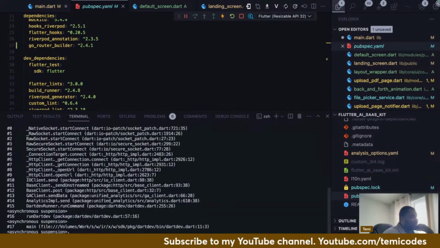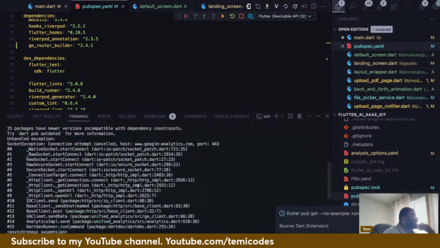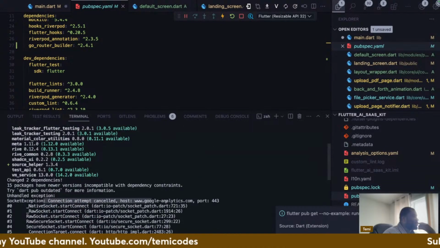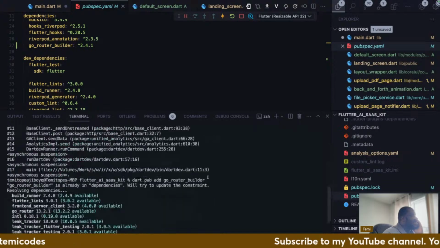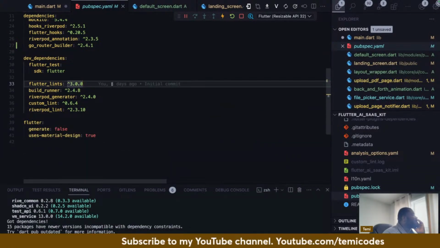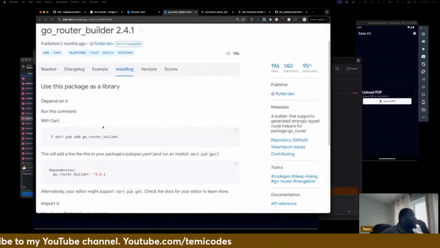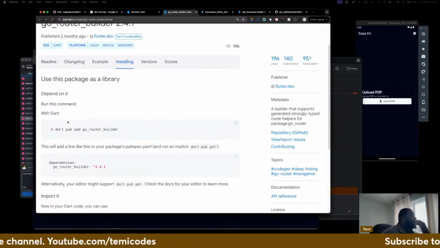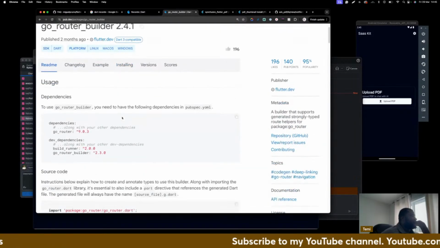Are you sure the Google server is not down? The Google Analytics server. It could be. Oh, wait. Why is it in dependency? Oh, yeah, it's in the dependency. So read me.